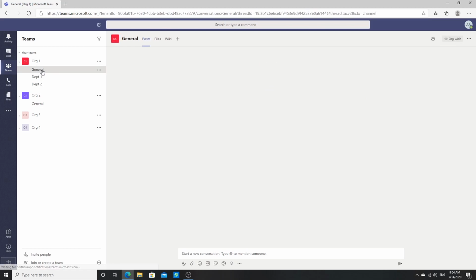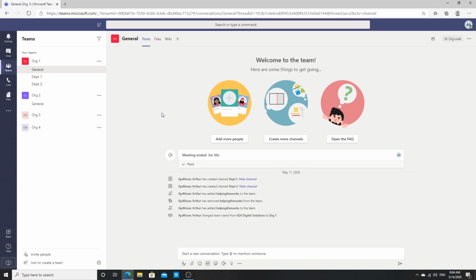When you go into general, we get to see the same features apply in all the departments. Here is more like a feed again, something a bit generalized. The activity is a place where you get to see the whole activity of the team, but in general, you get to see what's happening inside that specific team. In general, you can add people, you can create channels, and there's frequently asked questions.